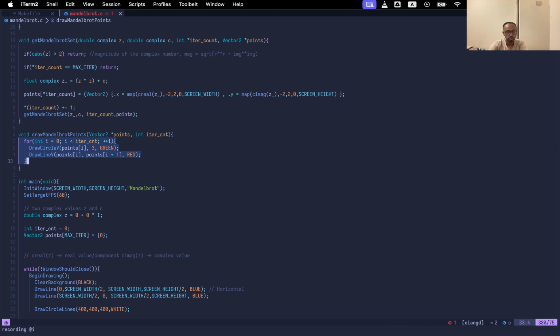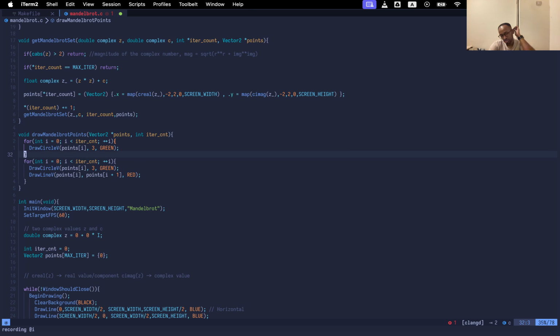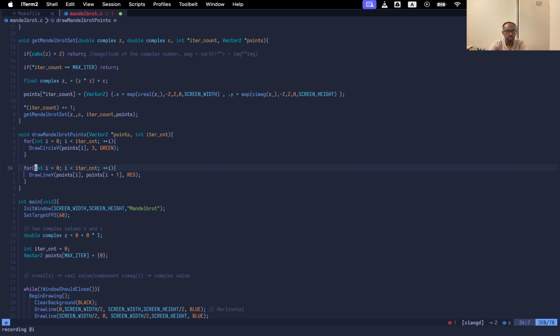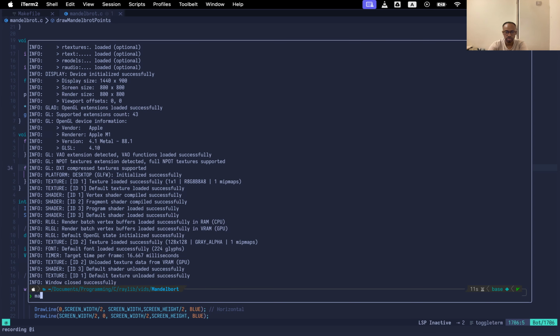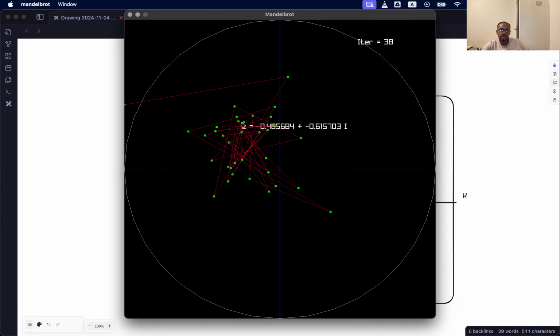What I can do is paste here. It's not efficient, but okay, it will do for now. So I can here something like this, and from points I to I plus 1. This is not efficient, but it kind of works.